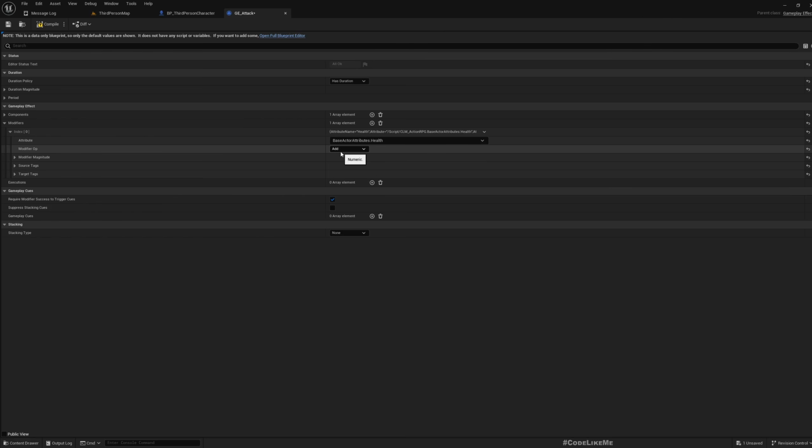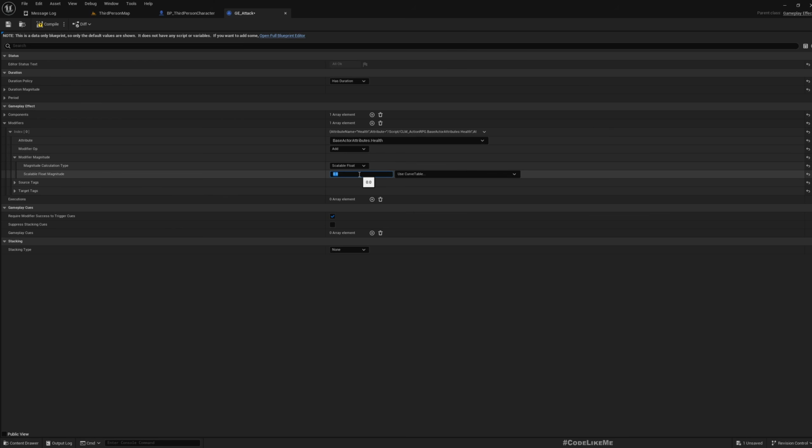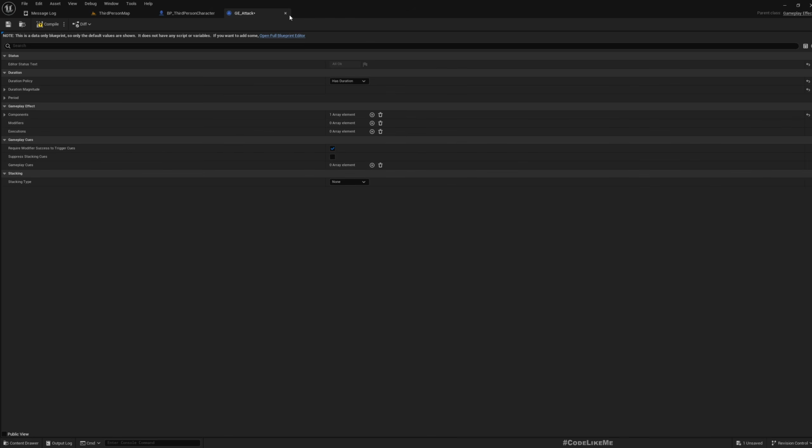So if I want to subtract health from the actor, this is actually the attack attribute, but let's say we have a damage gameplay effect, so we can use this health and then add, and I think we can do something like -25, so that should reduce the health level of the character. So that's what we are going to do. That's why we needed this health attribute set, but we are not yet there to do that.